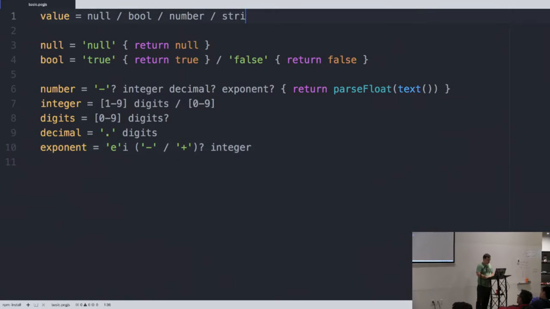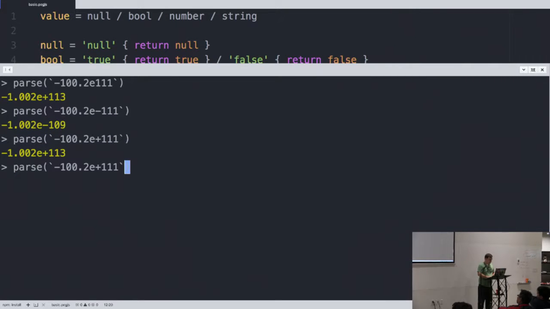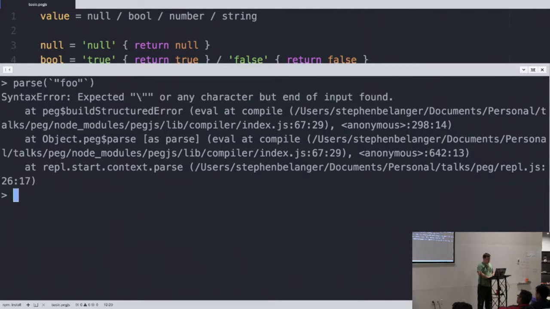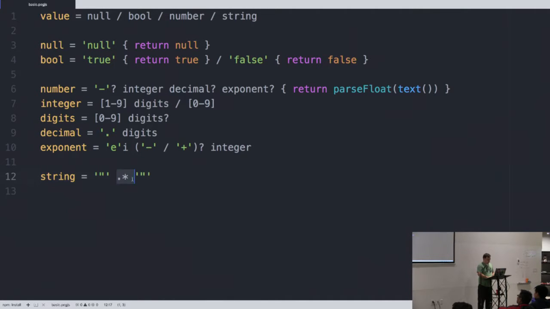So let's move on to a new thing, strings. So that's really basic, but actually broken. Can you guess how? Let's give this a try. So it expected a double quote, but ran into the end of the input because this is greedy. So the dot is going to match any character. Same sort of thing as regular expressions, if you're familiar with that. And the star is going to match any number of whatever it's modifying. And so that's going to include double quotes. So we need to tell this to not do that.